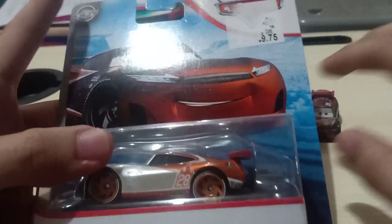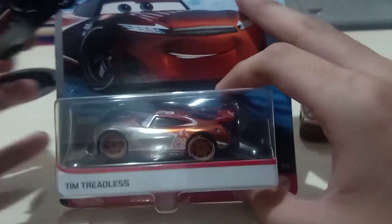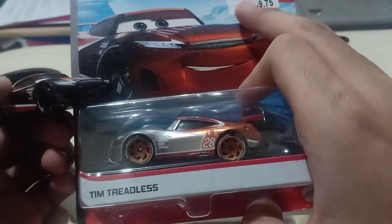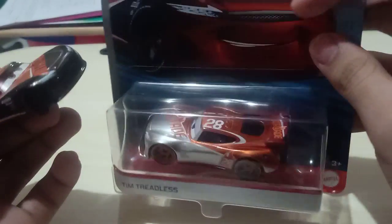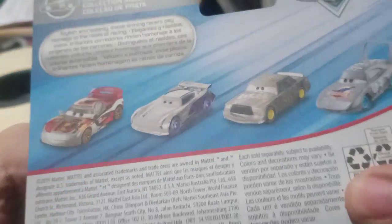So he has the Thailand Tim Treadless card art, Blue Desert, from the Blue Desert line, also from the Silver Racer series. Disney Pixar Cars right there. So at the back it shows other releases so far.